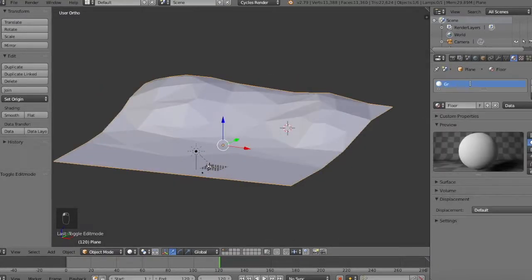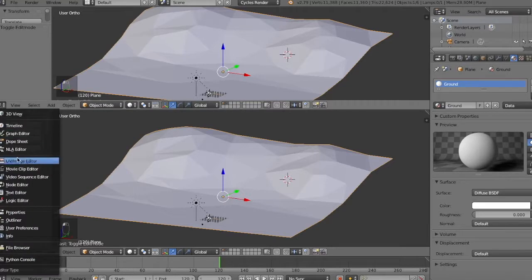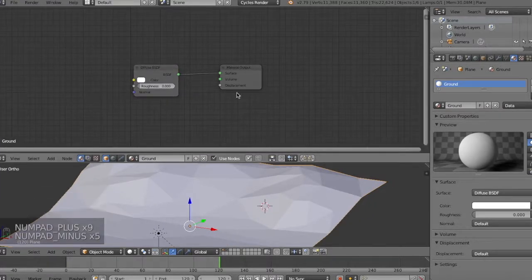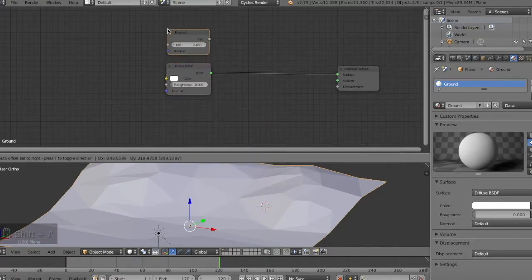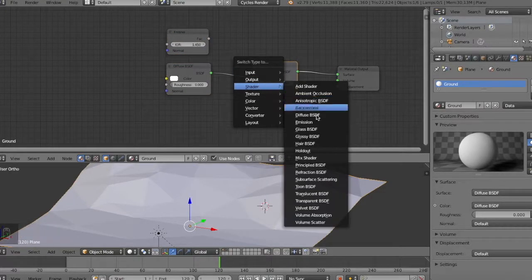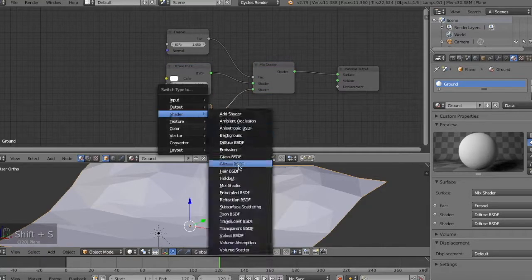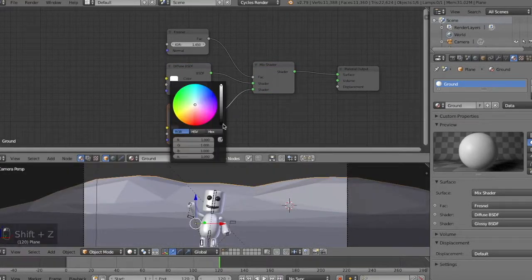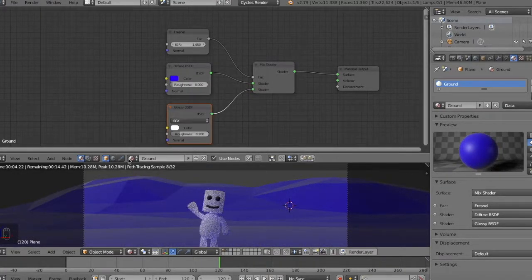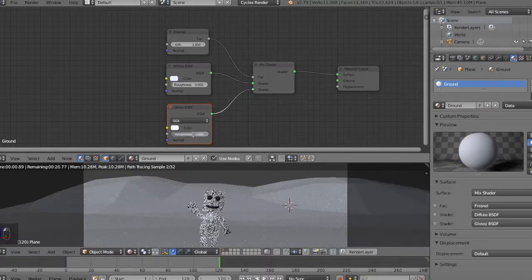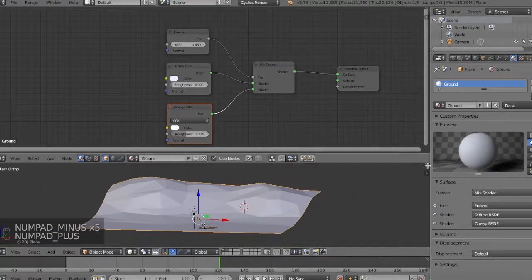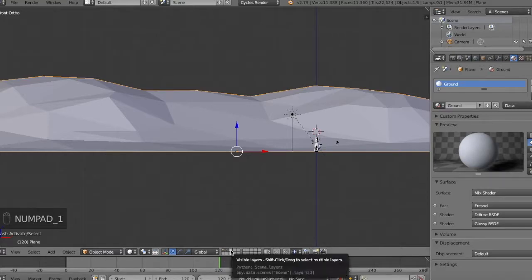So then we're going to add a standard diffuse material for a ground material, and we're going to add some Fresnel to this material. So again, that's just a diffuse shader, mix shader, Fresnel node, and a glossy shader. Remember, Shift A is to add nodes. And we're going to make the color more of a white, maybe a little tints of blue. And we're going to increase the roughness on the glossy shader to make it less specular.